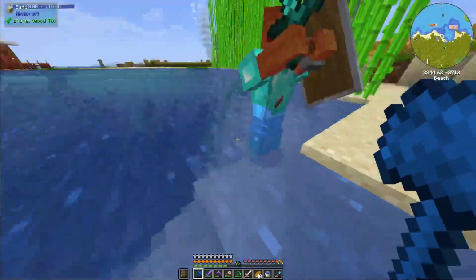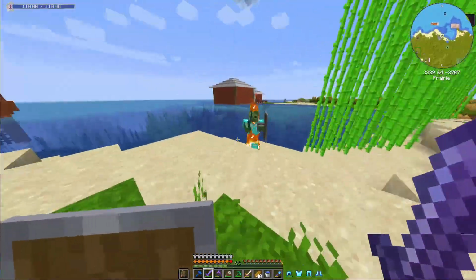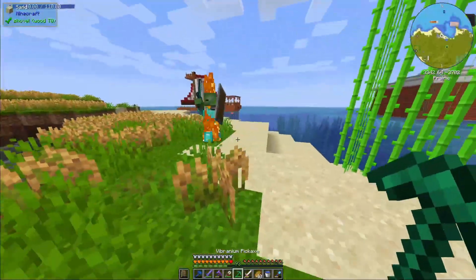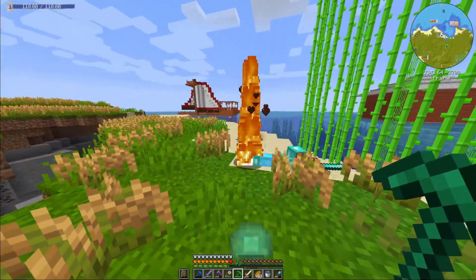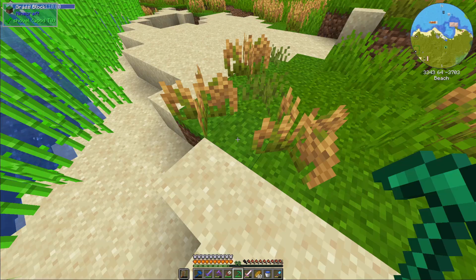So let's go ahead and do this. Oh, I broke my hammer. Hey. Yo, I could also just do this. That didn't kill him in one hit. Oh, and I didn't get anything. Man, why'd the hammer have to freaking break?